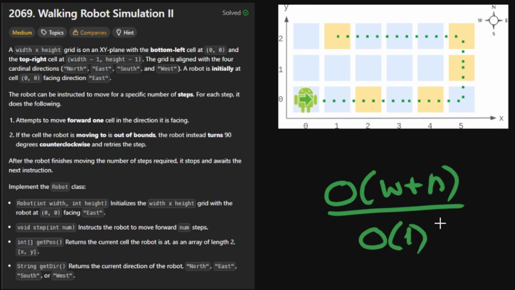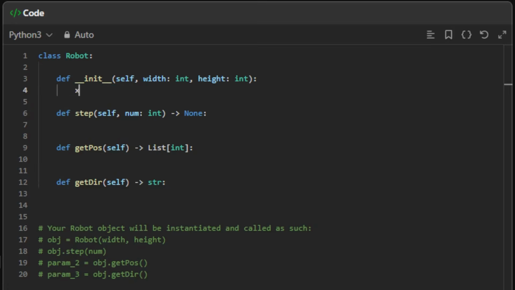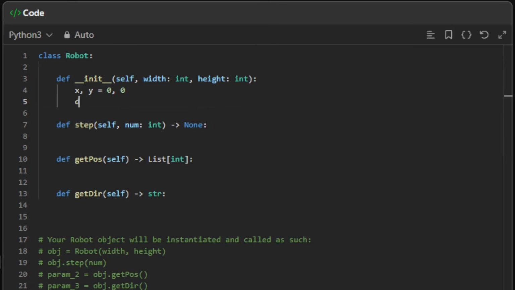So with this in mind, now let's see how to code this up. X and Y are initially 0 and 0, and we need an array for the directions. This is an array with one tuple per direction, and we need to start from east.